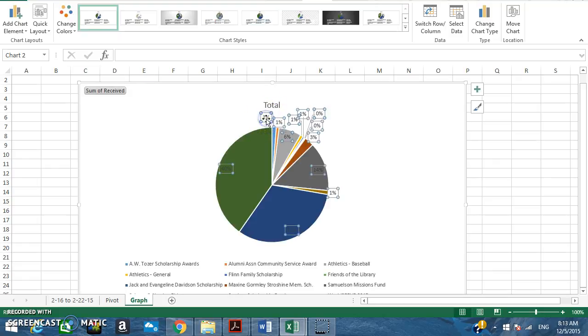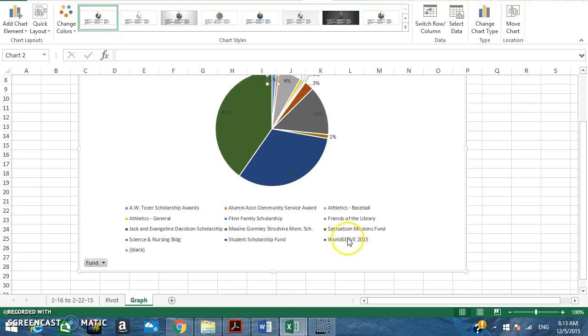You can also move these data labels into the chart so they're not sticking up. So you can see based on this pie chart that WorldServe takes up the majority of this, and then the Student Scholarship Fund is next.